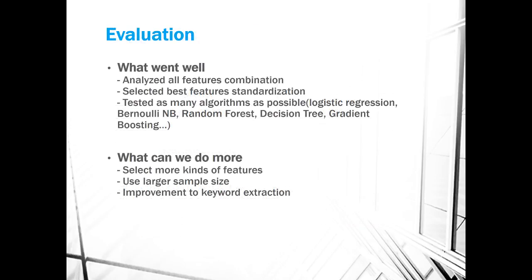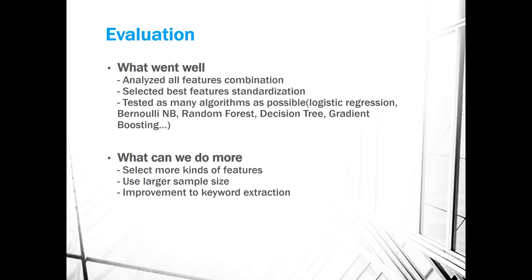And finally, the evaluation of what went well and what we can do more. What we did well was that we analyzed a lot of feature combinations so that we could select the best combination to fit a model. Also, we selected the best feature standardization method. And the last one is we tested as many algorithms as possible, like we mentioned before: logistic regression, Bernoulli naive Bayes, random forest, decision tree, and gradient boosting.